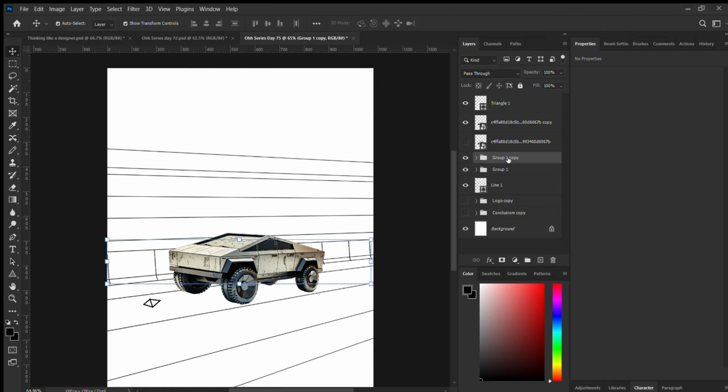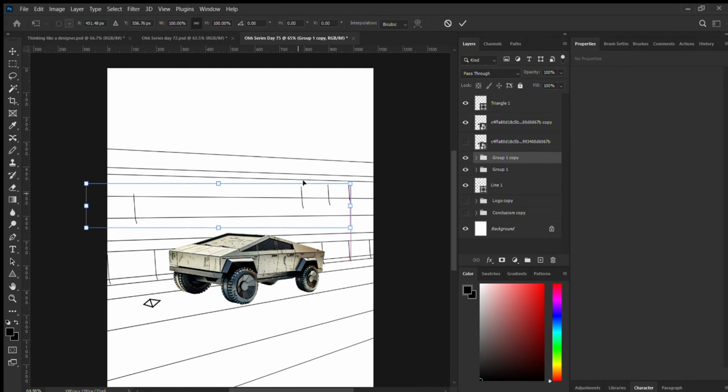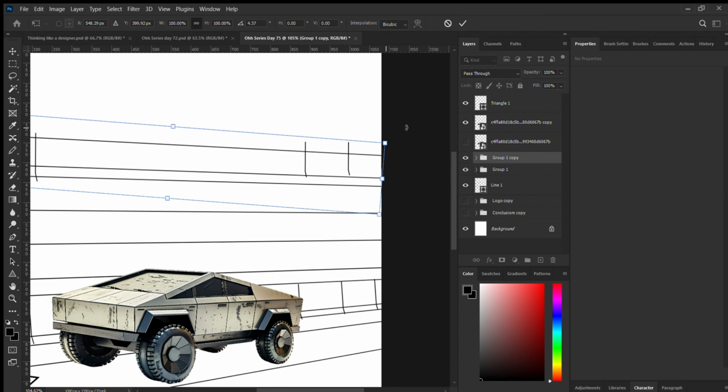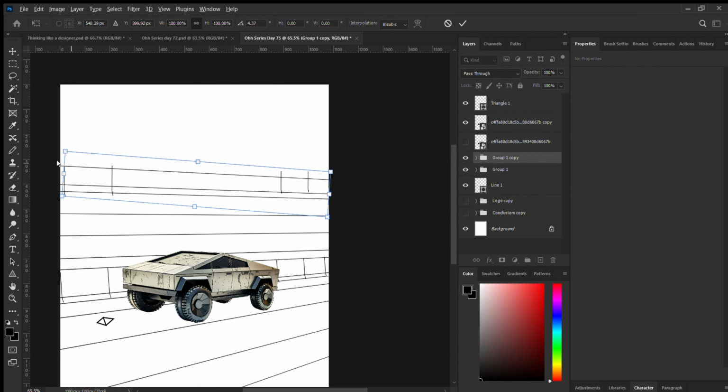So Ctrl T. I hope it works. A simple steal and grab. 1, 2, 3, 4. No. Yeah, that one is in.